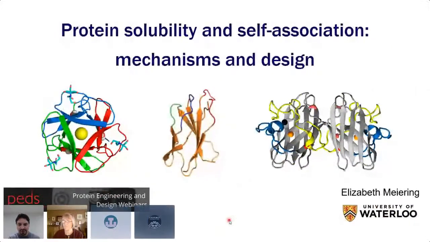Then from there, Dr. Meiering moved to Harvard Medical School to work with Gerhard Wagner, studying protein biophysics. And since 1996, she's been a professor at the University of Waterloo, where her research program is focused on protein biophysics, protein folding, and protein engineering and design. And she was previously a university research chair at Waterloo, and in 2019, a visiting professor at the Weizmann Institute of Science. So it's a pleasure for me to welcome my colleague, Dr. Meiering, and I look forward to your presentation.